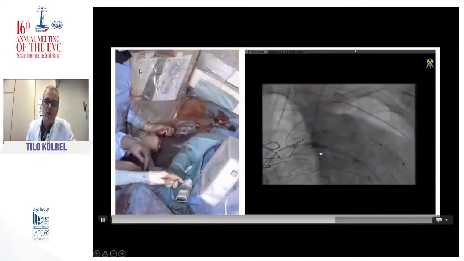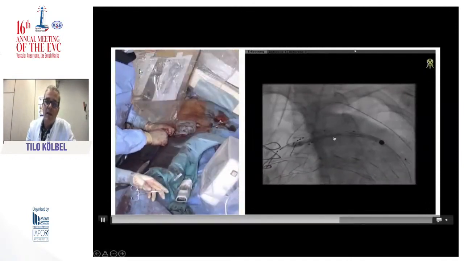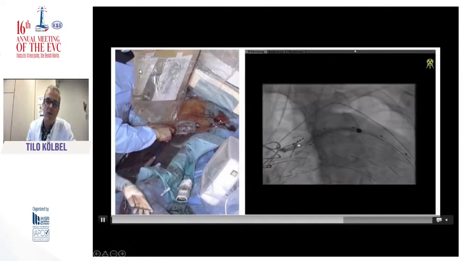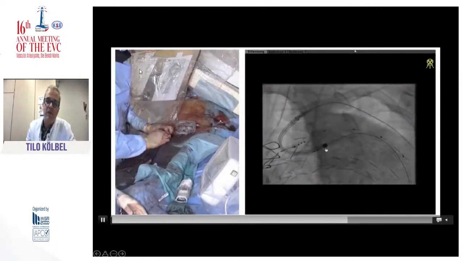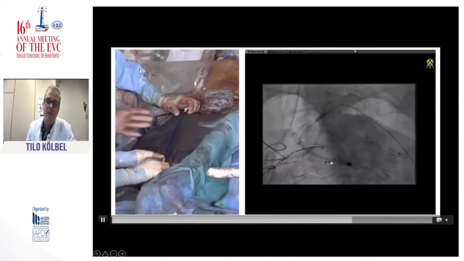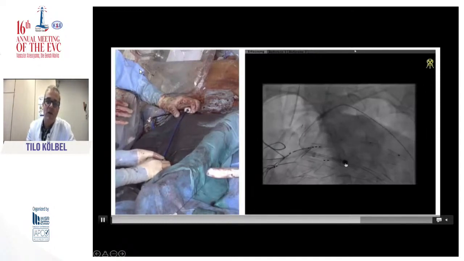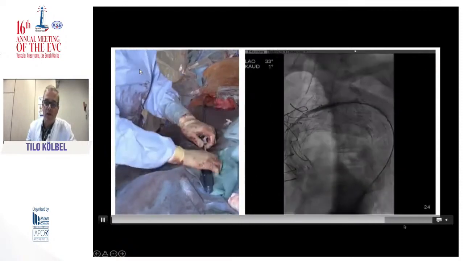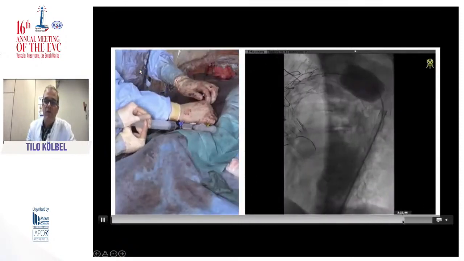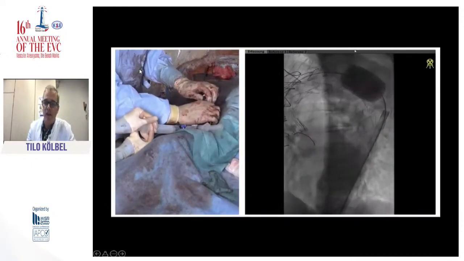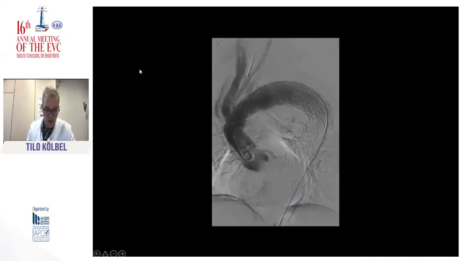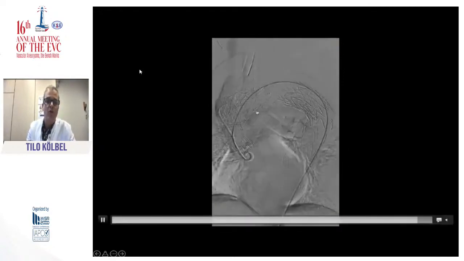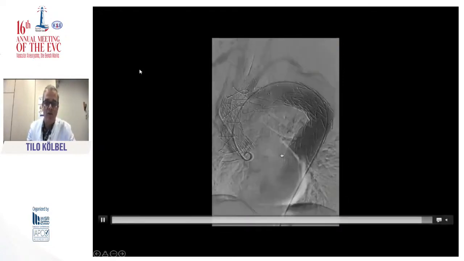In this case, it's a Viabahn balloon expandable graft. As the third target vessel, we again use the preloaded way to the third branch, which you see here. And this is a Merit Rhapsody self-expanding stent, which is a little bit rigid introduction system, as you can see here, but with some tricks, we can get it into a good position so that it offers a good seal in the third branch. And in the end, after ballooning, etc., we see a good result, and the final angiography offering perfusion to all 3 branches, and you see that the distal component already is in place.